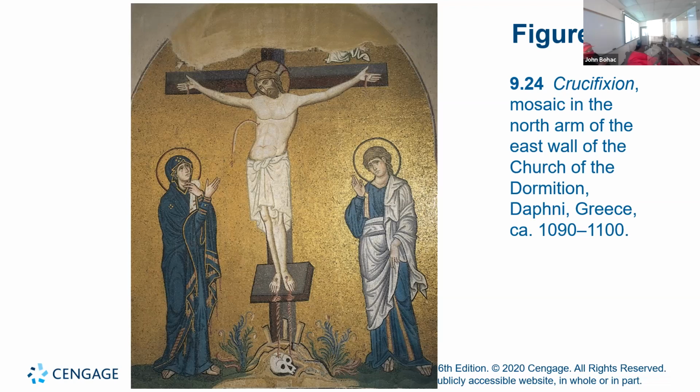Let's start with this mosaic in Daphne, Greece, Church of the Dormition. We've been talking iconography, basically what I showed you and asked you about in the quiz. So who would this be? Like the subject of your quiz, Mary? I'm kind of giving you guys some answers here too. And as you can see, she's dressed in blue, and that is part of the iconography of the Virgin.